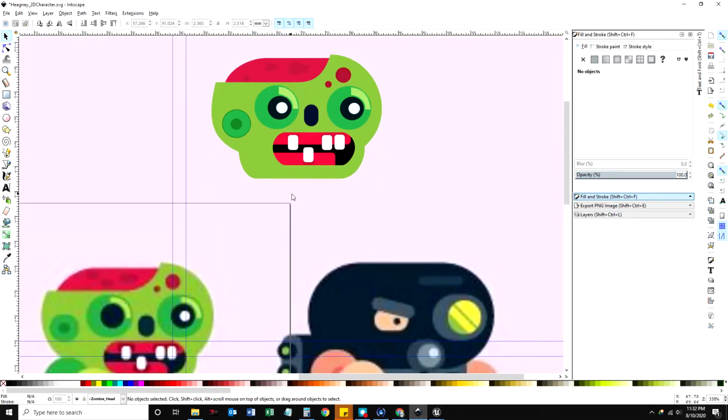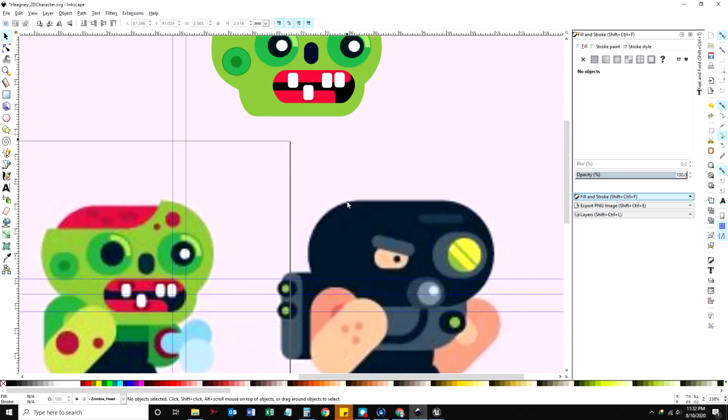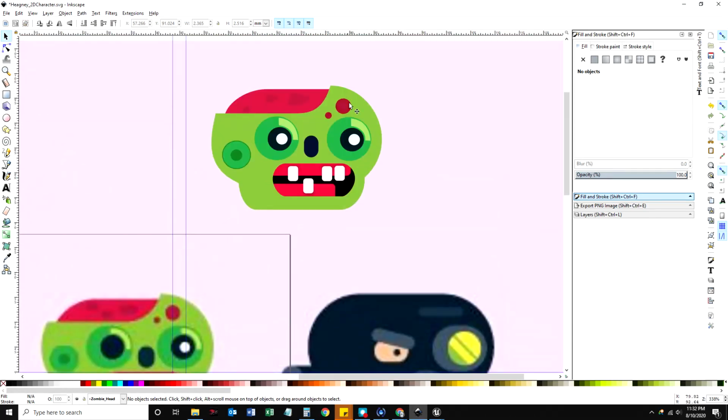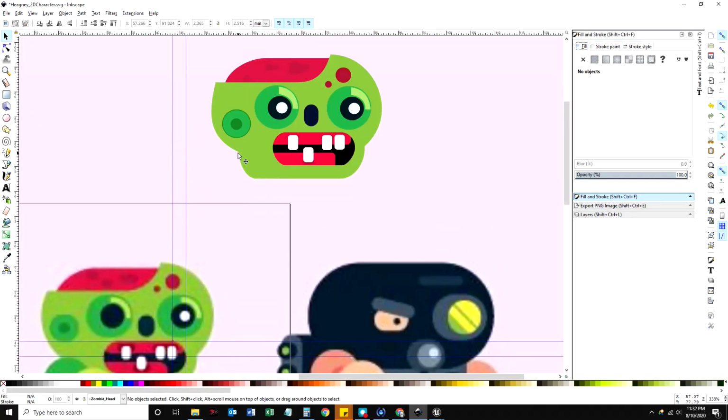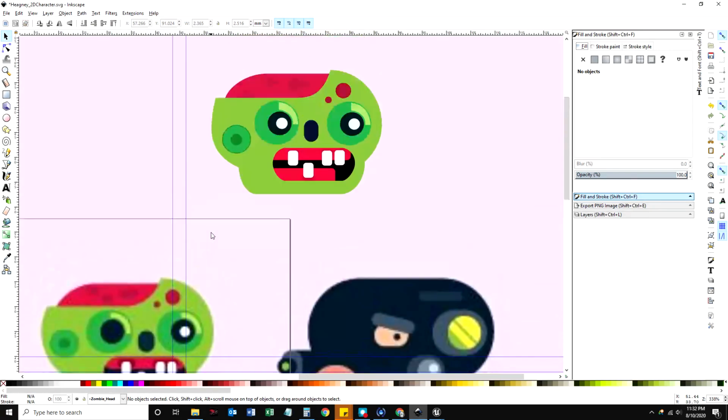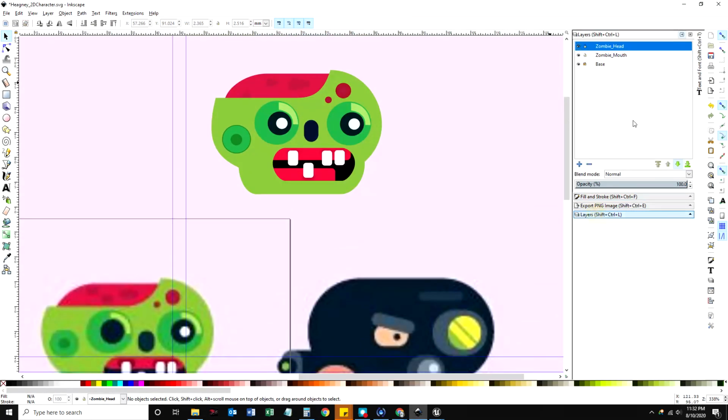And for the animation, I'm going to want my head exported out. What we're going to do is we will do the rest of the body. And when we're ready to export it into Dragon Bones, we'll talk about exporting. But for now, I want to make these objects one thing at a time.